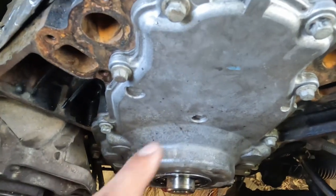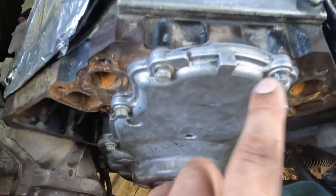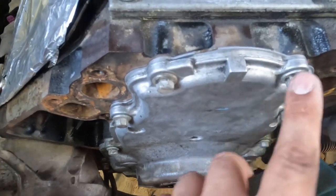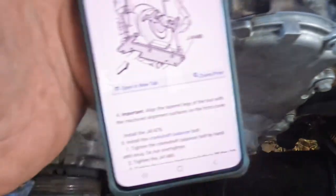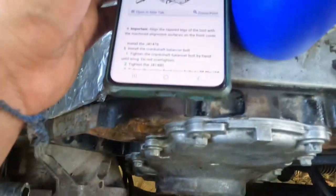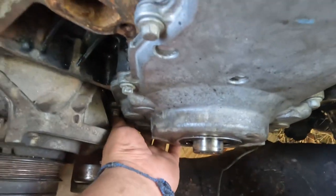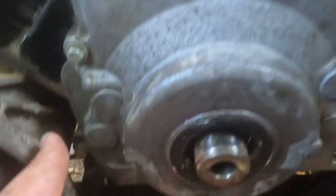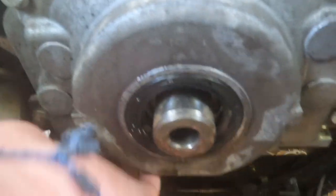All right guys, now that the front timing cover is on, let's go ahead and torque them down. But before that, make sure you have it somewhat loose, because Alldata requires you to have a plate so it's flat. But I've done this a couple of times, I've never had an issue. Just run your finger at the bottom. I've always done it like that without the special tool. I just get my finger and go along the bottom of the front timing cover and the bottom of the block, and I run my finger just to make sure it's flat.